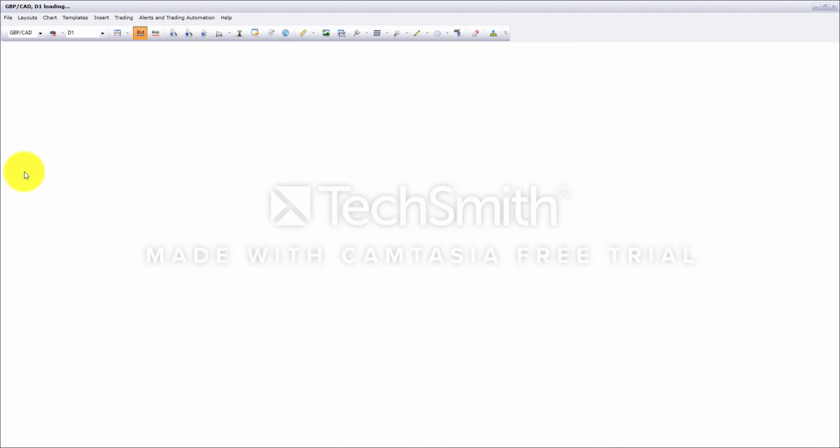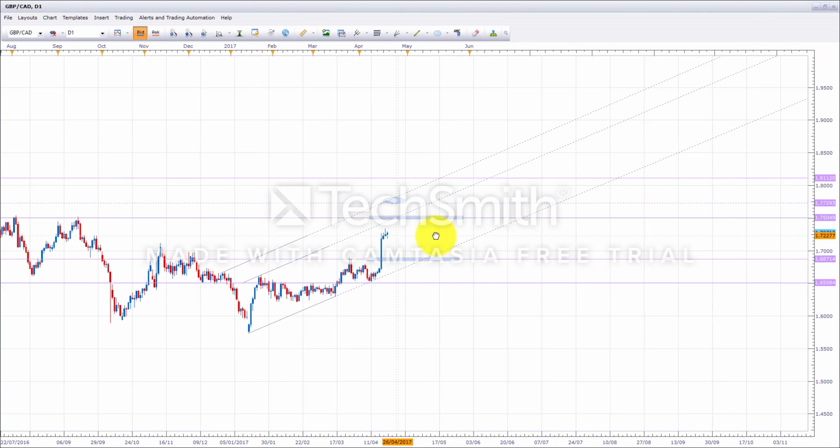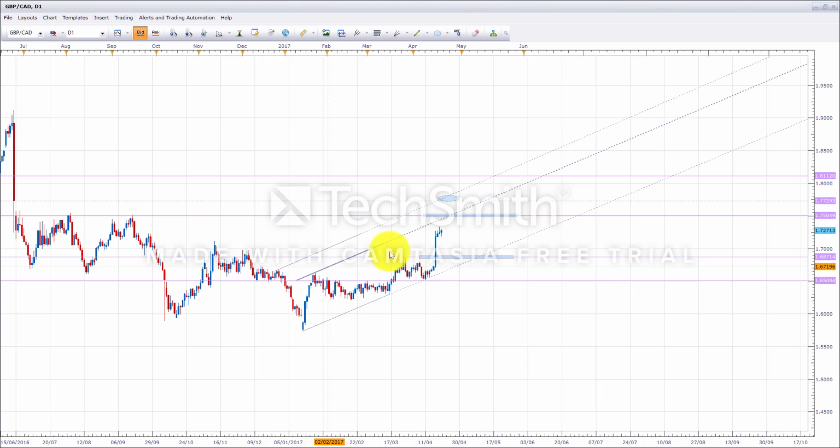The next trade I'd like to look at is on the pound CAD pair. Again, like the other pound pairs, it is to the upside. You can see it starting to do this channel here, and it did break through last week the 1.687 area of resistance. This was on the snap election called by Theresa May. It is quite a strong move, so whether it will come all the way back down to retest this area of support here is hard to say. It may just head higher from here.